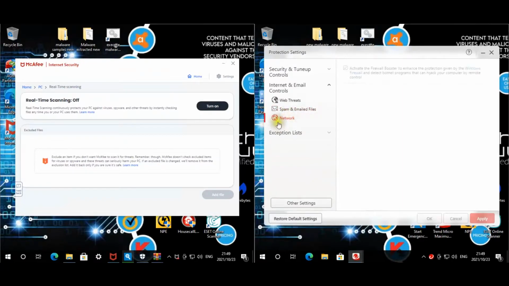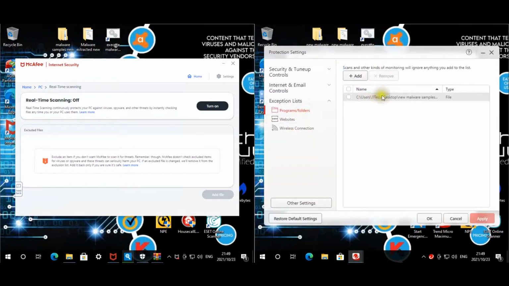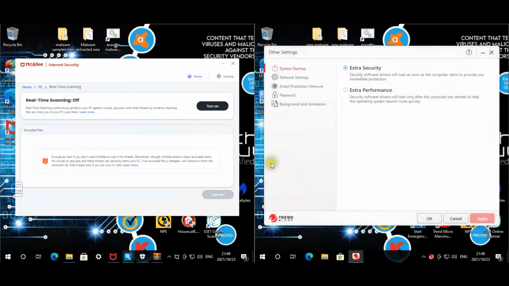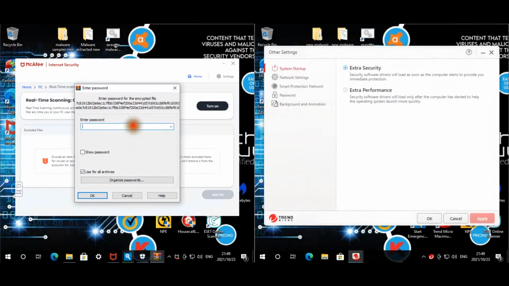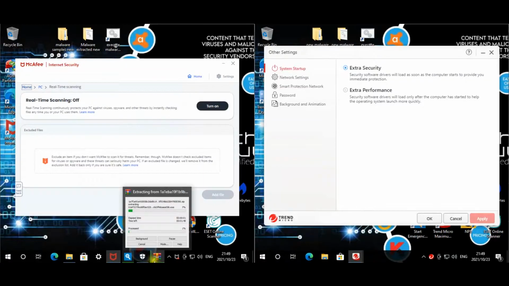Spam and email files, we're not going to use that. Network, we've enabled the firewall. Exception list, we created an exception for the script so it does not interfere with the script. Okay, there she goes.